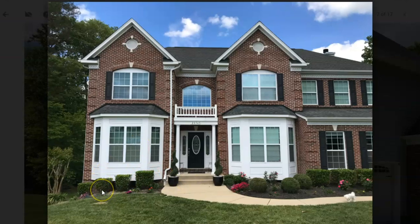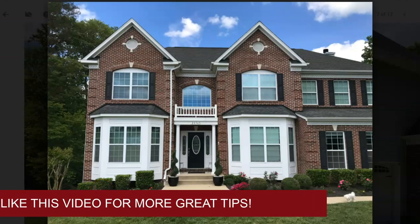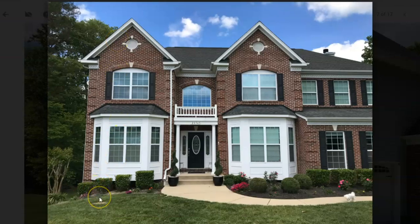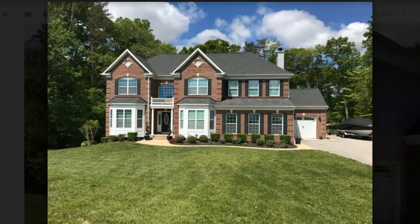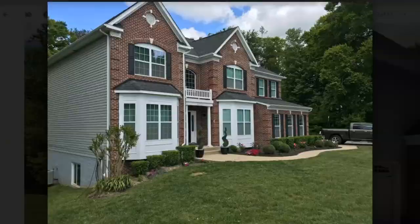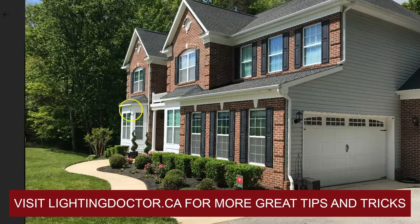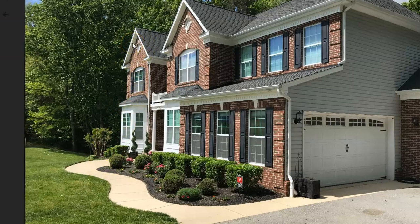The biggest mistake most people make is that they point the lights at the house instead of up. It might be something you'd even want to try, because you might be able to get away with it a little bit. Even if you kind of got them here and had them shining up, you're going to catch some of the shrubs, and I think you'll still catch enough of this window. You might even be able to get some light to that second-story peak where you don't have to mount anything on the roof line — especially on these two areas. I think it would really make it stand out.